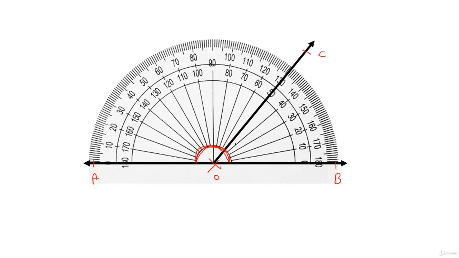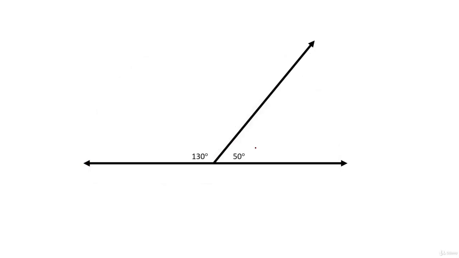Then I am forming two angles, right? The first angle is here, and the second angle is here. You can observe very carefully. How much does this angle look, guys? This is starting from this point 0 and going till this point, which is 130, right? So this angle will be 130 degrees. And also counting from 0 here, this angle will be how much? 50 degrees. You observe that 130 plus 50 will be nothing but 180 again, right? So 130 and 50 will give you 180 degrees.